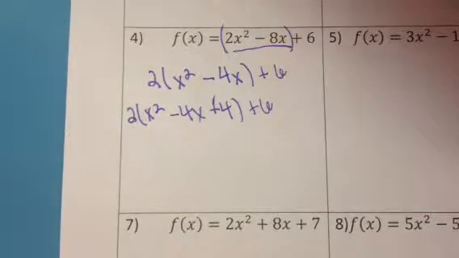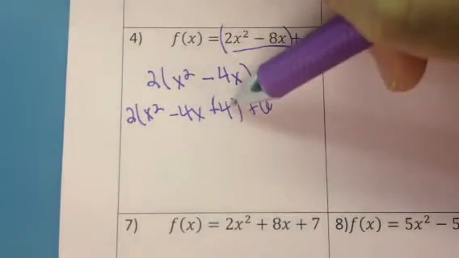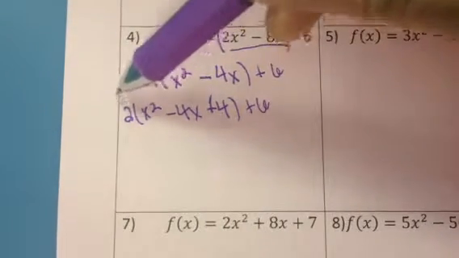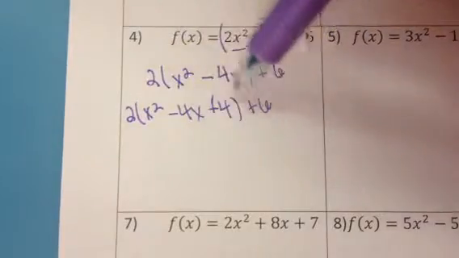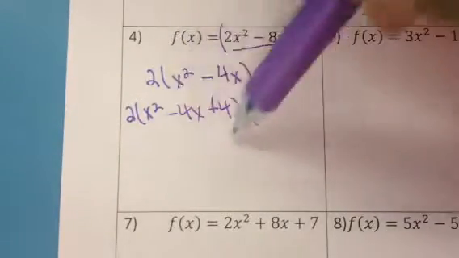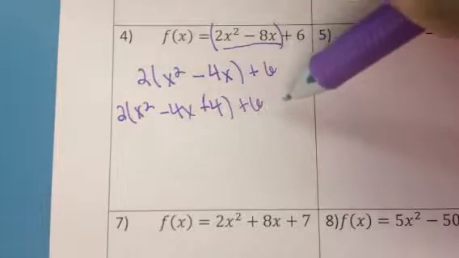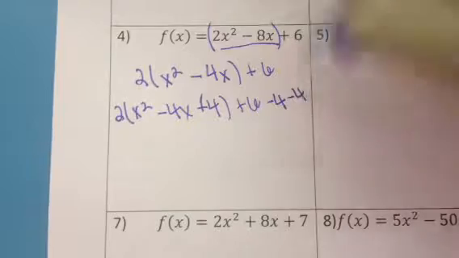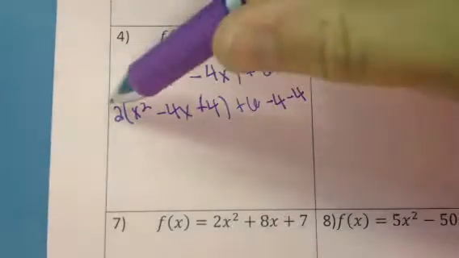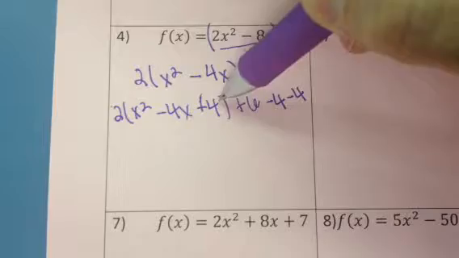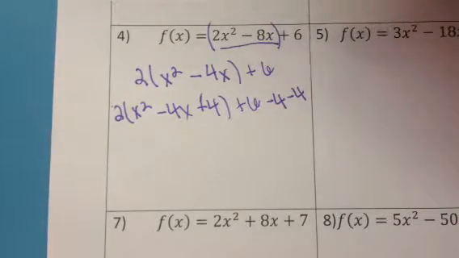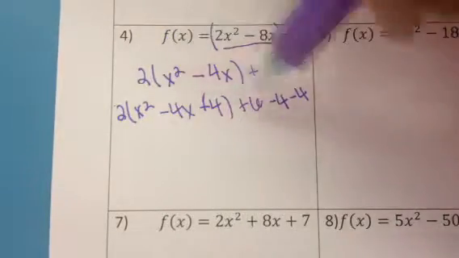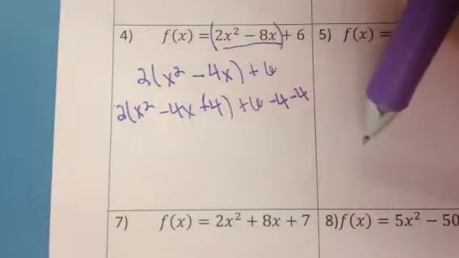I'm going to write my plus 6. But now I've got one more thing to think about. I didn't really add 4 to this equation. I really added 2 4s, because that 2 is acting on everything in parentheses, multiplying everything in parentheses. So what I need to do out to the side is either take away 2 4s or just take away 8, however you like to do it. I added 2 4s, so I need to undo that by taking away 2 4s. Okay, so the next step is the same. Those are the only things that are different: factoring out the a and then multiplying this by a.